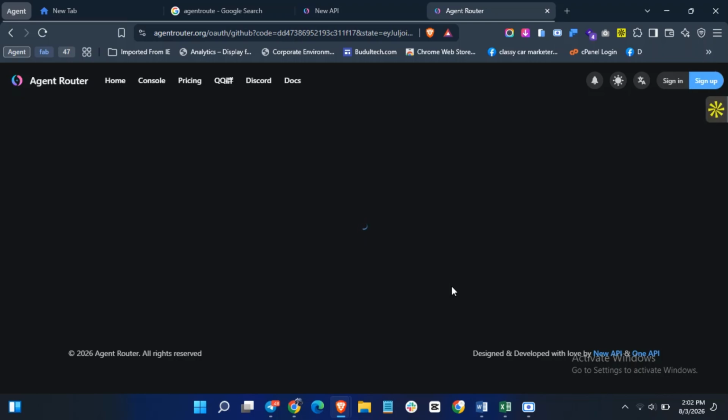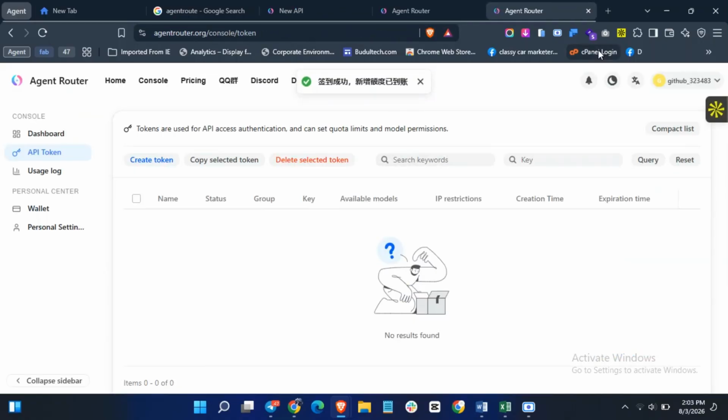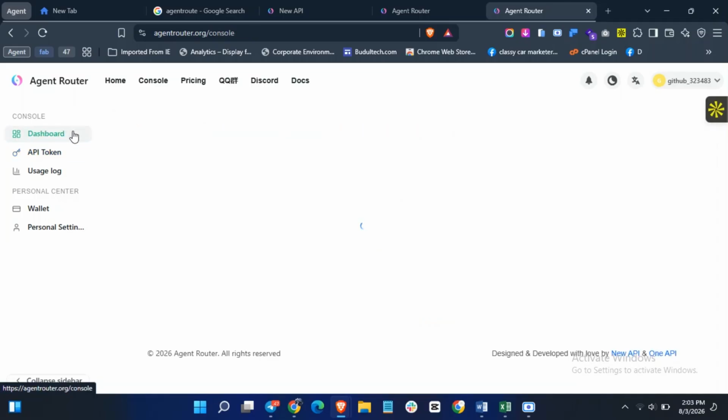Yes, but now we still have to sign in again so it synchronizes. Okay, as you can see, it has been synchronized successfully. You can see the notification bar. So we are navigating to English now, and here is everything we have. If you want to create any token for any API key, you are just going to use that. You can delete your token. So let's navigate to the dashboard on the console, and let's wait for it to load up.